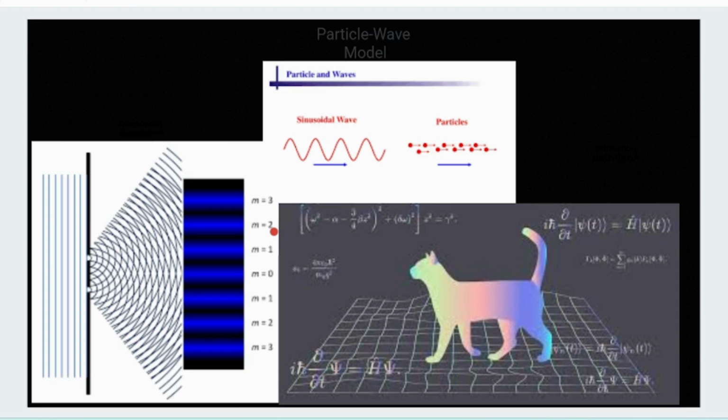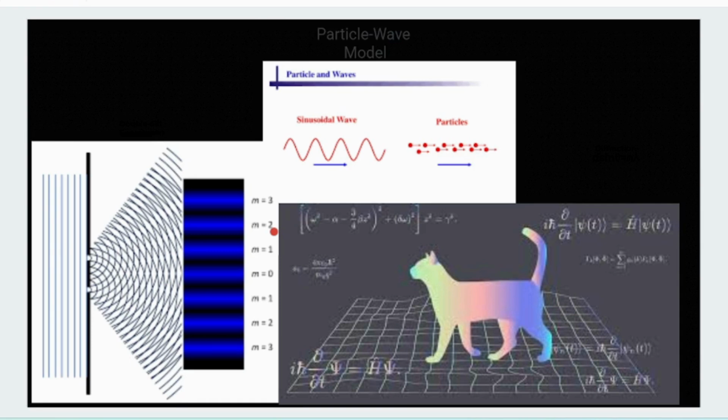Mathematically, the position of these fringes can be described by the equation a sin θ = mλ, where a is the width of the slit, θ is the angle relative to the original direction of the wave, m is the order of the fringe, and λ is the wavelength of the light.